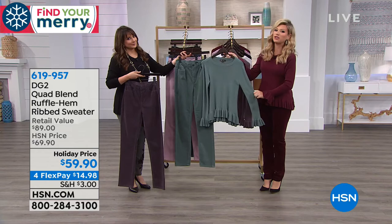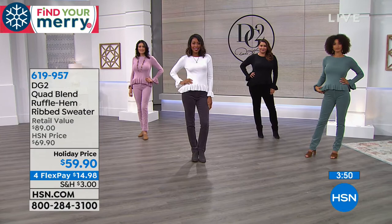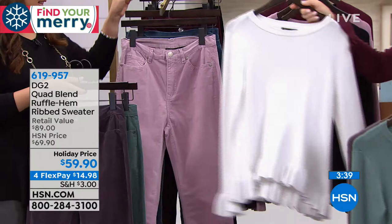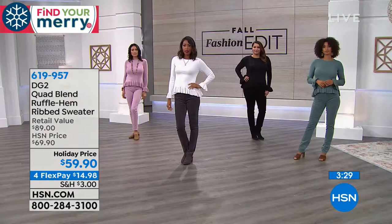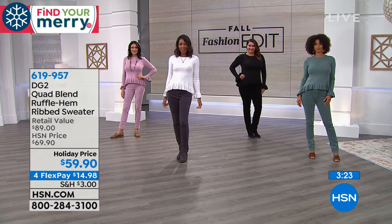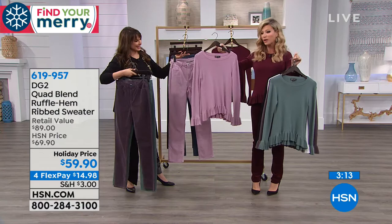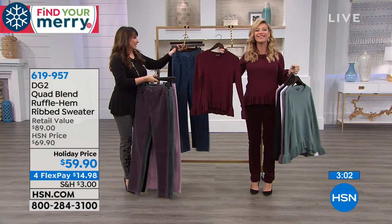For the monochromatic idea, this is the slate — a very rich fall color. We have it in ivory, which goes with everything including black. Nikita's wearing the ivory back with the slate jean. I love the texture with the velvet pants. Annette's doing the black-on-black monochromatic look. We also have it in rose and wine. It's the perfect sweater — I love where this hits, and there's great stretch as well.